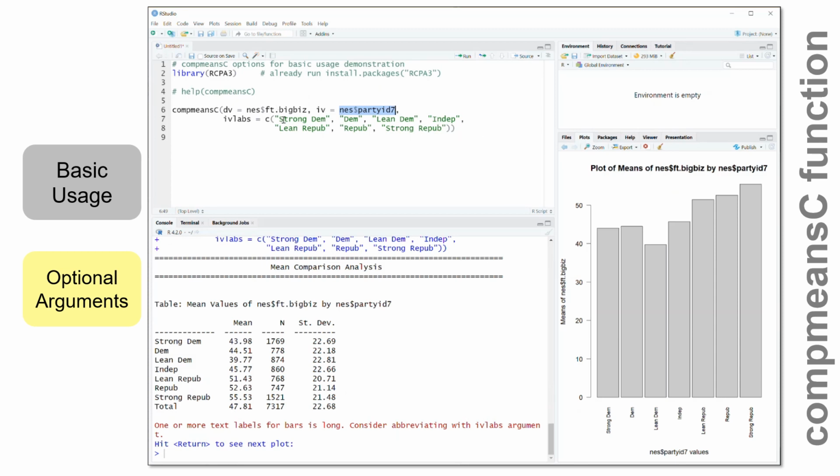I can have the effect that I want, but for later usage, this NES party ID 7 variable is unchanged and would display the same way as it always has for other function calls. So you can have the effect that you want without unintended consequences for your later analysis.